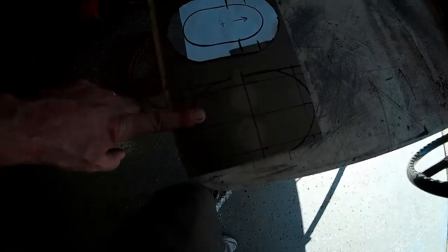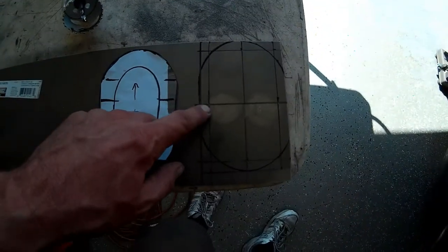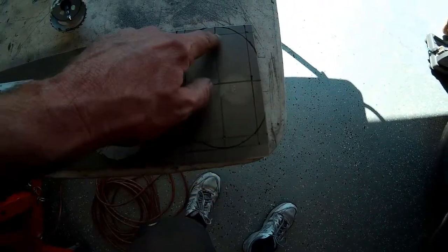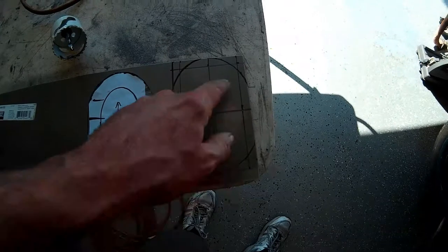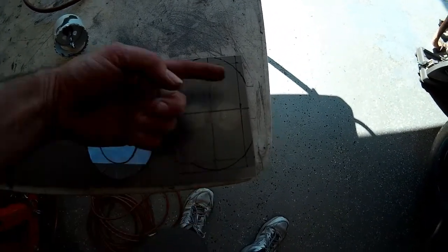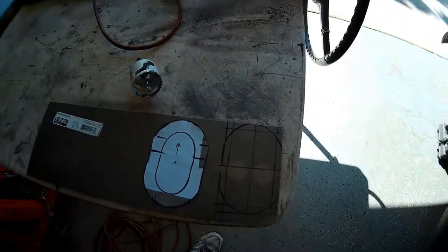So I took a piece of scrap paper and traced out a template from the firewall where this flange needs to be located, where the steering column passes through the firewall, and transferred it onto a piece of plate here. I have a three-quarter inch flange so I marked all my center points for my bolts at three-eighths. I'm going to drill those holes out first, then hole saw the center hole for the column, and then I'll take it out and bend it and mount it into the firewall.